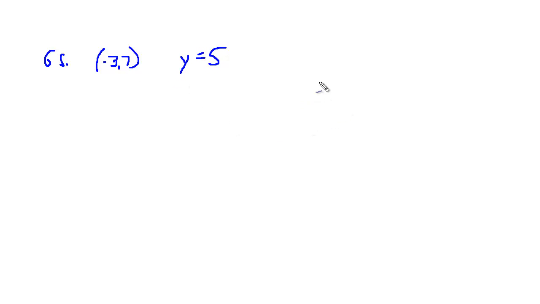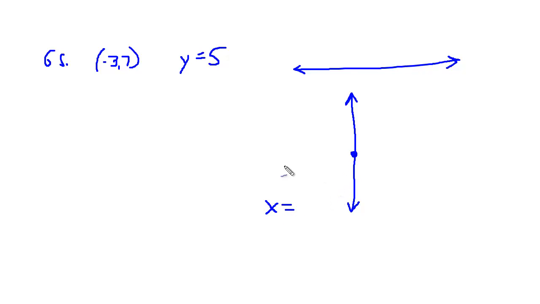So what we actually have here is a horizontal line. That's the line of y equals 5. And we need a perpendicular line to that one, so it's going to be vertical. Since that equation is y equals 5, this equation is going to be x equals something. Now we need to figure out what that equation is. We know this new perpendicular line goes through the point negative 3, 7. It's a point on the vertical line. So the equation is going to be x equals negative 3.